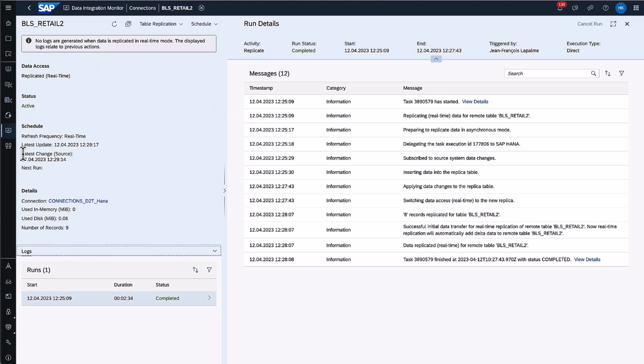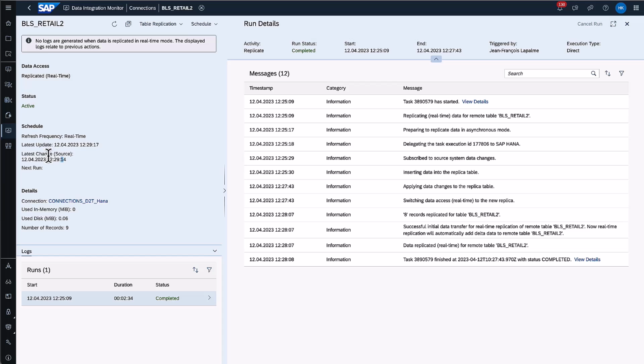What this means is that the latest record change in the source system that has been transferred happened at 12:29:14 today. So this is the newest record we have in the system. Everything that was booked into the source system after that has not been transferred yet.